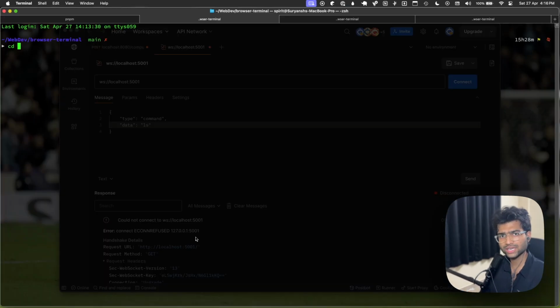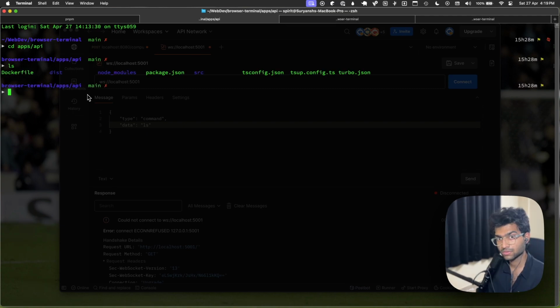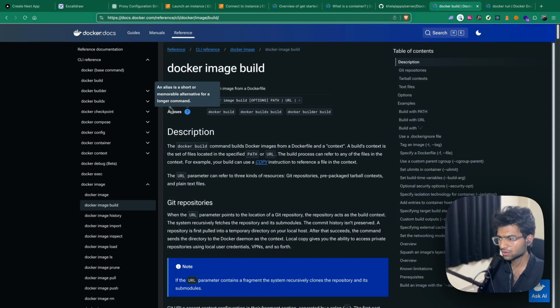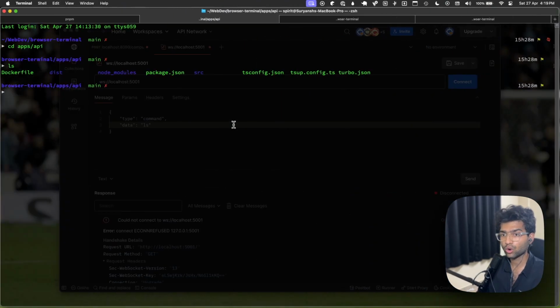Now let's see how we can use this Dockerfile to create a Docker image. To create the Docker image, we'll first have to cd to the path where our Dockerfile is, which in this case is apps/api. The Dockerfile is there. To build the Docker image from the Dockerfile, we'll need to run the docker build command. This build command needs the path of the Dockerfile that we have. So here what we can do is docker build dot. And now this will go ahead and create our Docker image.